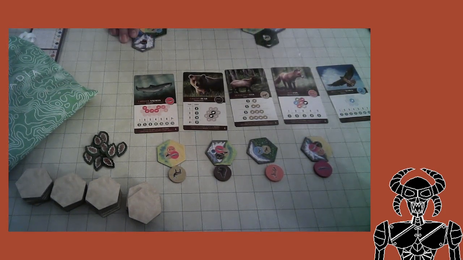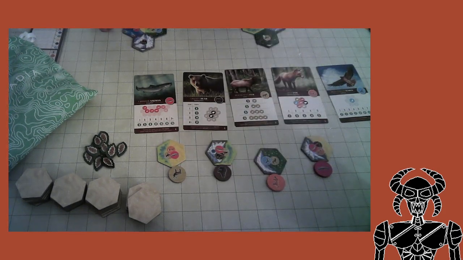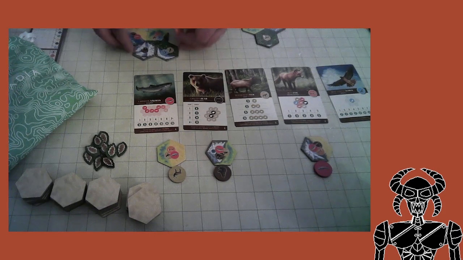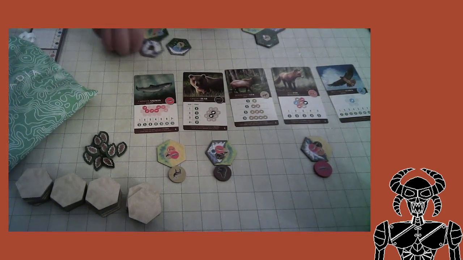So starting with the first player, they must choose to take one set of tile and wildlife. They place the tile first. You don't have to match the habitats, but you get certain points at the end based on that. And then after placing the tile, they can place the wildlife wherever it's legal for them to do so.